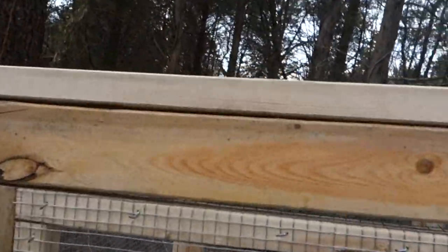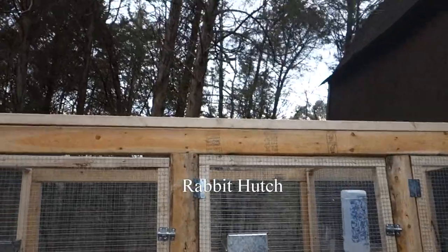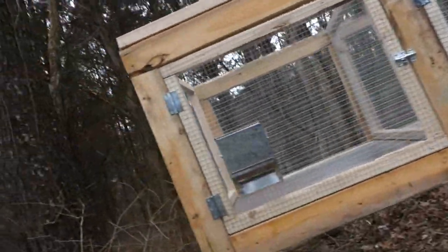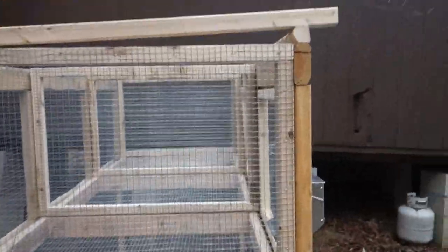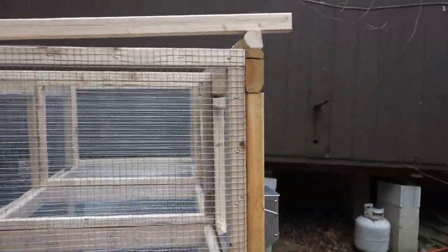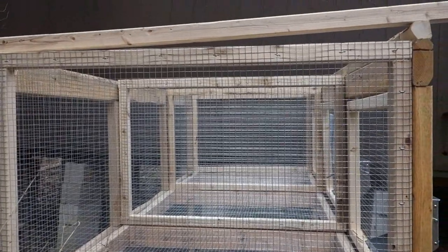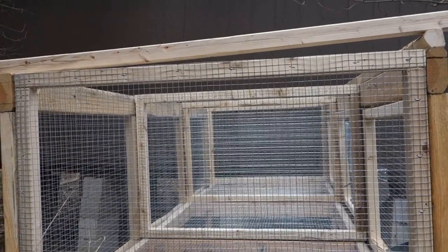What I did at the top board is put a 2x2 across the front to raise the front up some. Then I cut out four 4-foot 2x2s that will serve as the rafters. It's getting ready to rain again and the storm is blowing in, so I'm going to get these done and then try to pick up putting the Tuftex on.